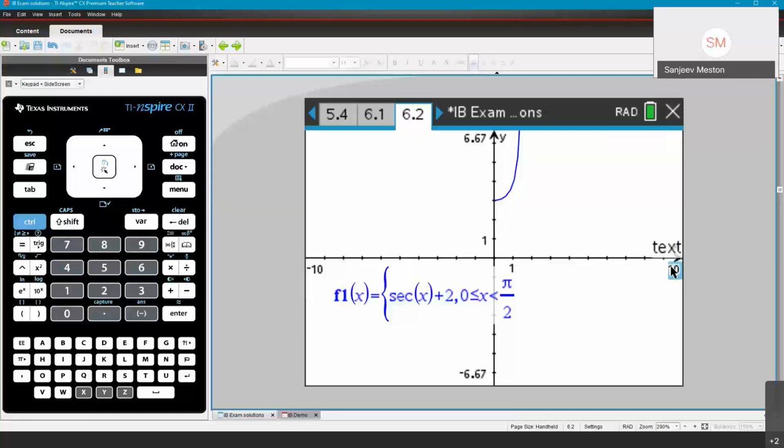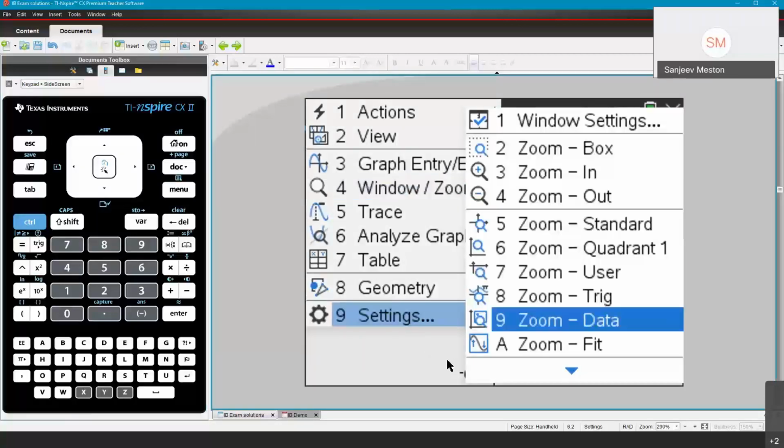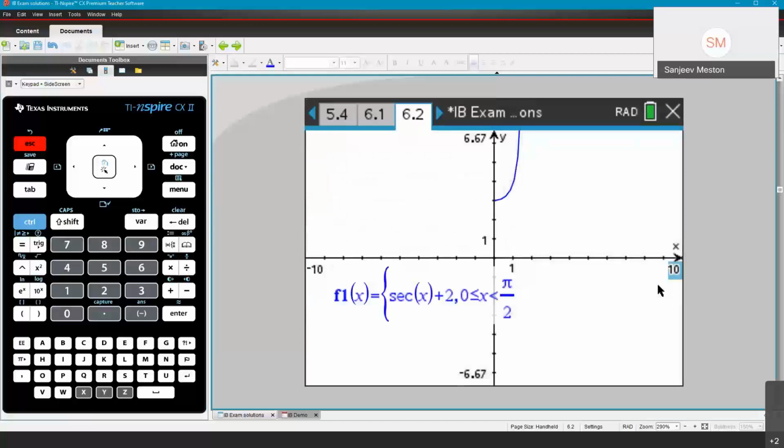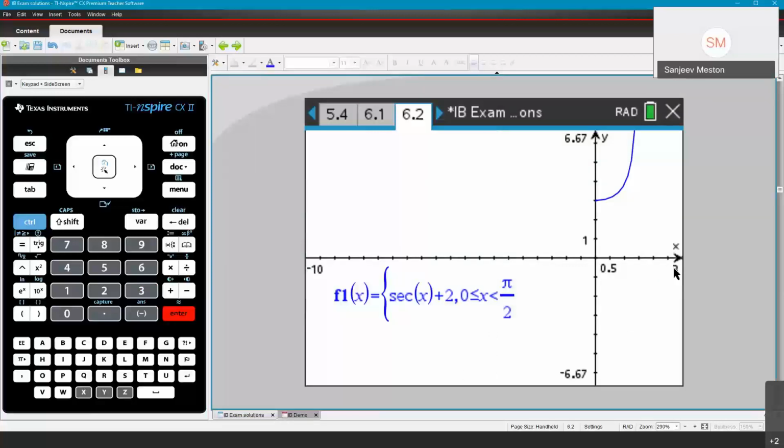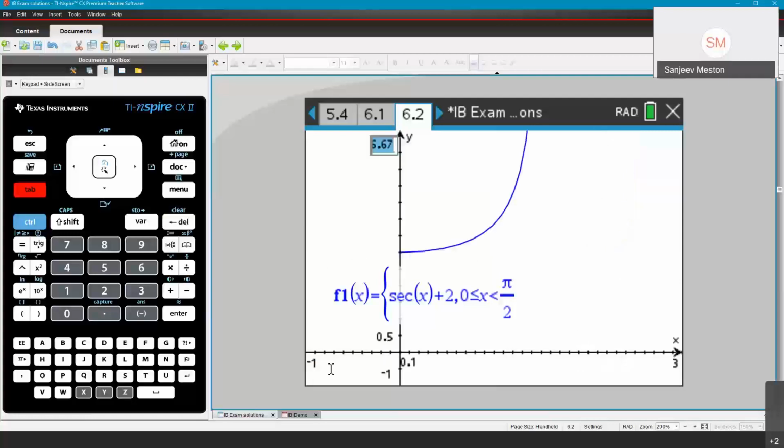Now I may just adjust the scale there. I can go into menu and change the window settings from there. But looking at it, I probably know what values I want. So that's 2, let's change that to about 3. And the other trick is, if I want to change each one of these, if I just click tab, it will take me to the next one. I'll change that to -1. Tab, I don't want anything there, so I'll change that to -1 as well. And tab. And now I have a better view of the graph.